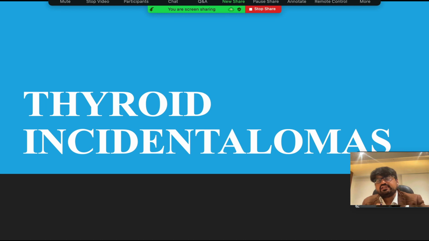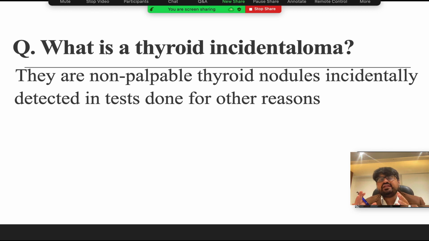Okay, now finally, the topic which we often see, and are very likely to see more commonly in future, is what is known as a thyroid incidentaloma. What is an incidentaloma? It means that it is accidentally detected. You go for some other test, but the radiologist reports a thyroid nodule. It is very, very common. Like I said, I work in a high volume cancer hospital which is attached to our hospital. So many times ultrasound is done for some other reason. Somebody finds a lymph node, somebody finds something else, and they do a neck ultrasound, and the radiologist incidentally reports a thyroid nodule.